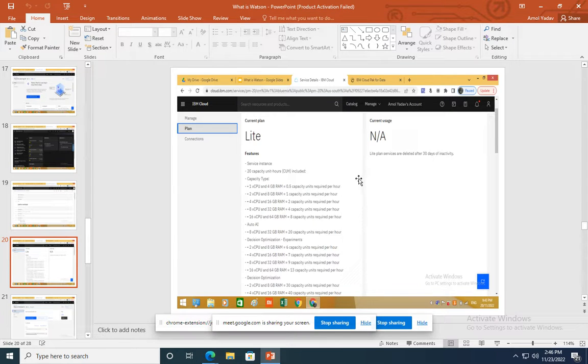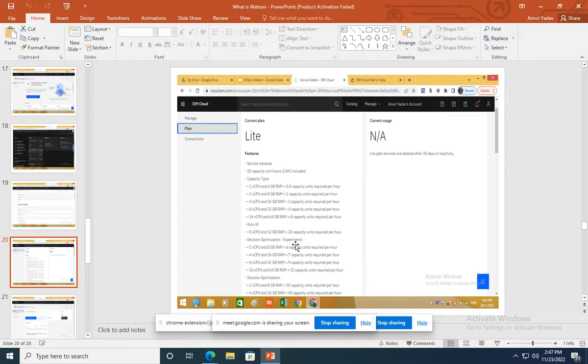For example, for my IBM Watson chatbot, I chose one CPU, 4 GB RAM, 0.5 capacity units required per hour. For some projects we require more, for example 8 CPU and 32 GB RAM, 4 capacity units required per hour. But those are not free; there are charges for that.